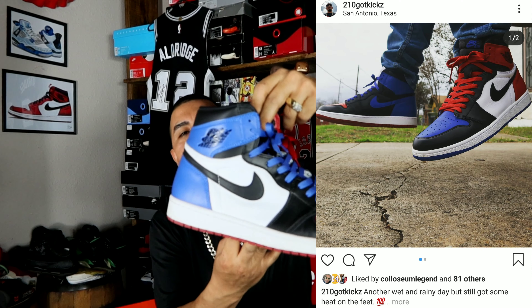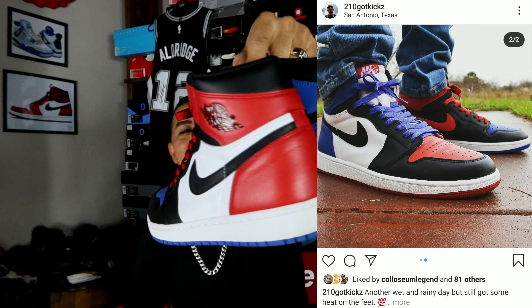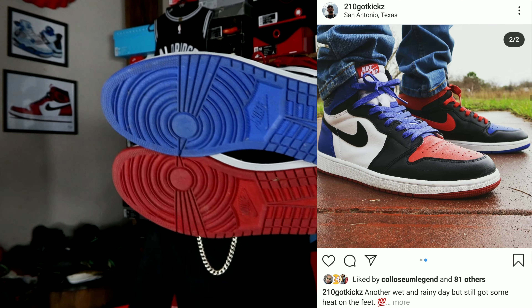Definitely a good shoe. This is the only reason I have not gone back and got those Lance Mountain SBs — because I have these and it's close enough for me. I don't need to pay resale and get the other pair. But like I said, there's a lot of pairs I still want to go back and get.